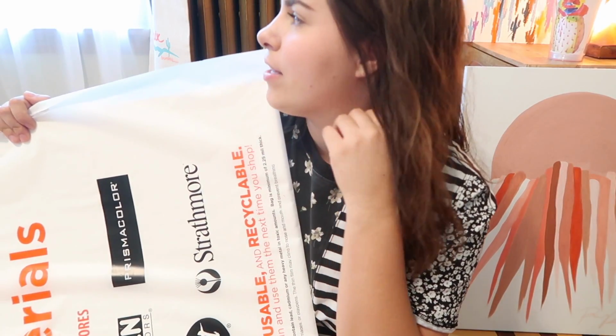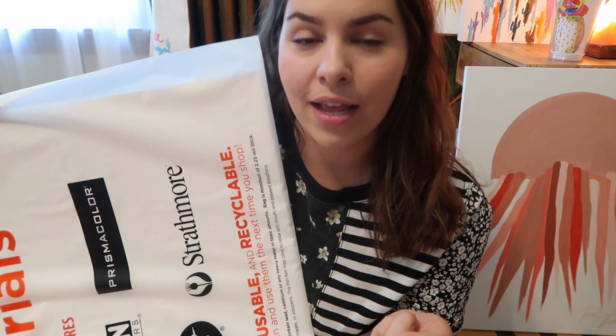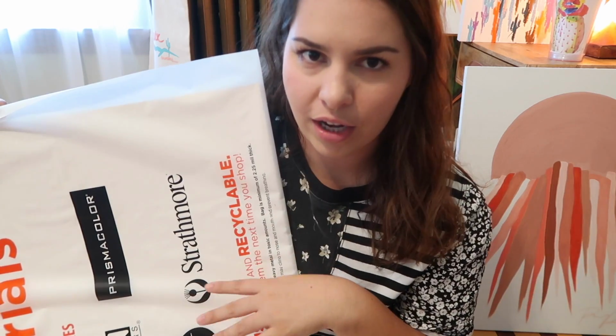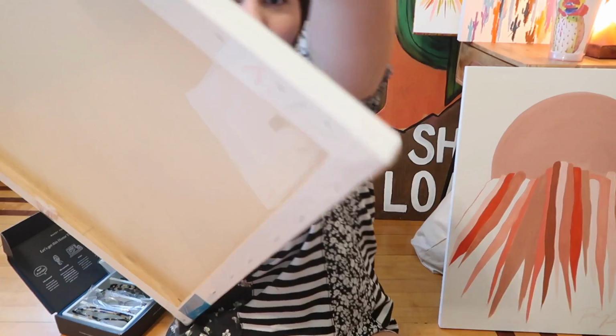I did already have a stash of big sheets in my studio, but I have 2 client paintings coming up that need those sheets, so I wanted 1 at least to play with and make my own piece, not for a client, just to put in my shop. But I thought I would go ahead and get all 5, and then I don't have to go back to the store. And lastly, 1 big ol' 24 by 30 canvas.